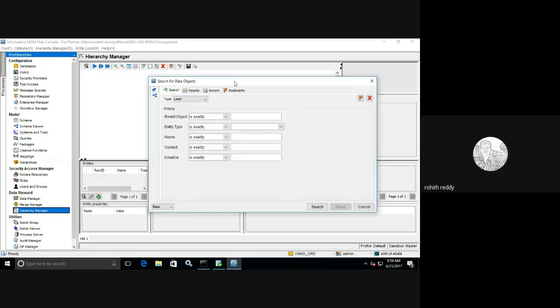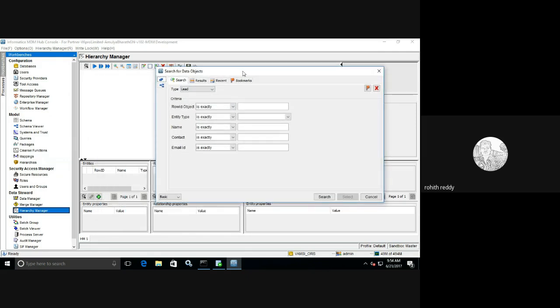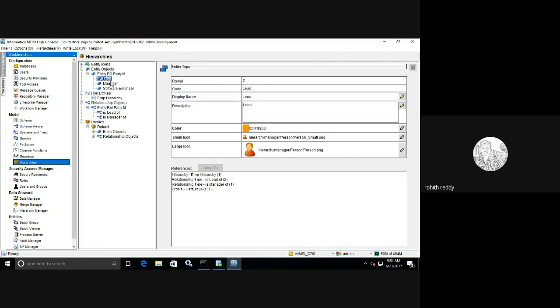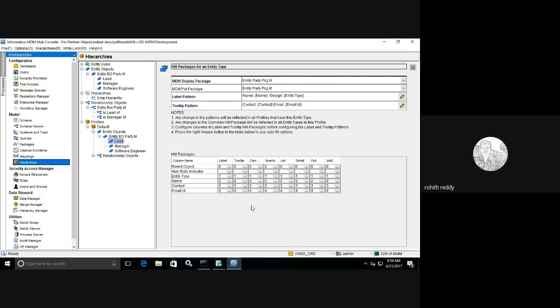Under the search section, whatever table columns we have configured, only those are displayed. If I show the hierarchy section for this lead, see under search, we haven't configured the hub state indicator. That's why it is displaying only these five columns.